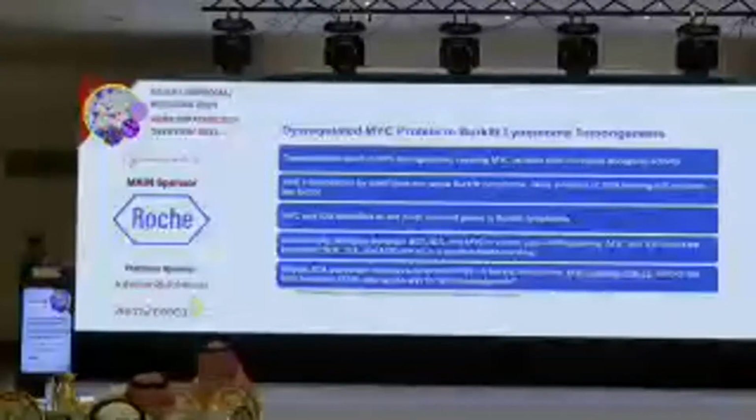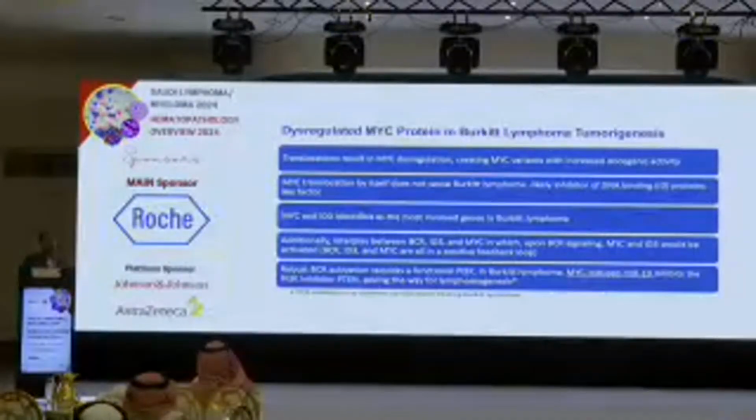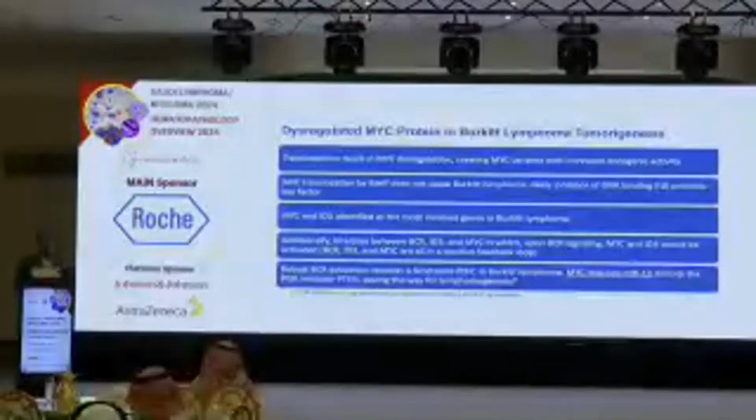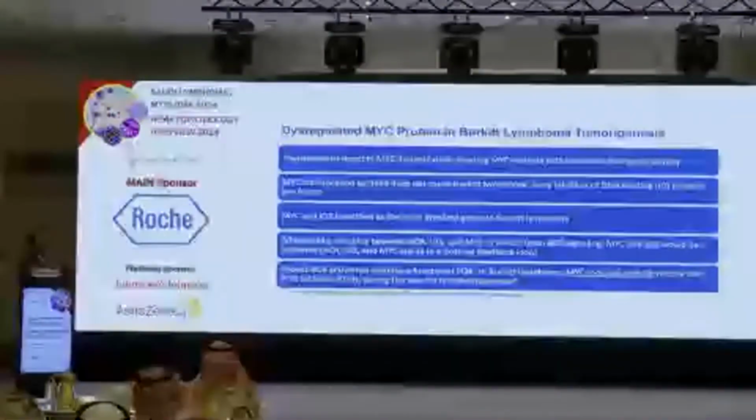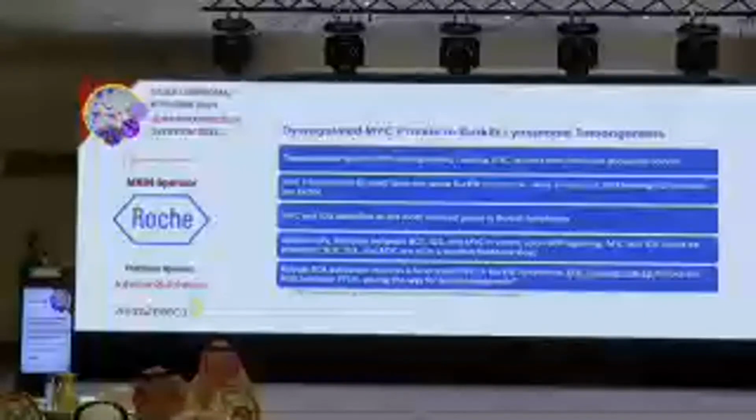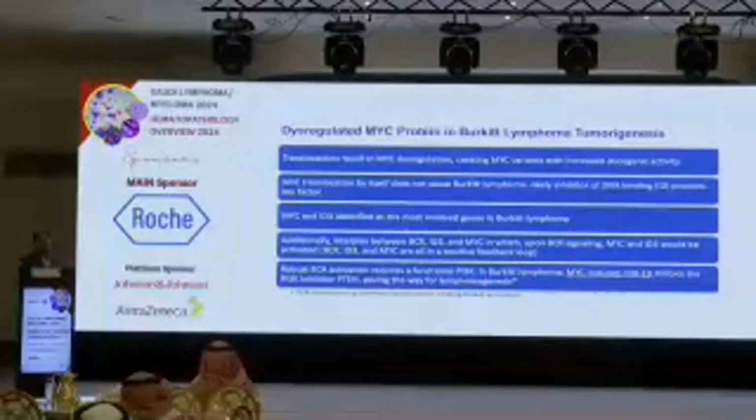So I think we talked about this interplay. It's very clear that it's not MYC alone which is involved in Burkitt lymphoma. Now with the beauty of NGS, when we started analyzing all these Burkitt lymphomas as well as gene expression profiling, it was clear that there are many other genes, many other proteins which are involved in Burkitt lymphoma. ID, which is the inhibitor of DNA binding. ID3 is very characteristic. If you don't have ID3 expression or overexpression, it's unlikely that it's Burkitt lymphoma. So this is very characteristic of Burkitt lymphoma.